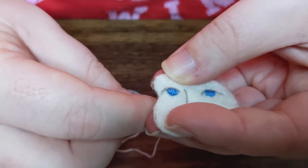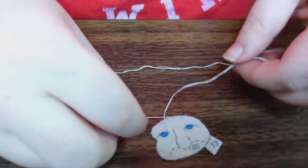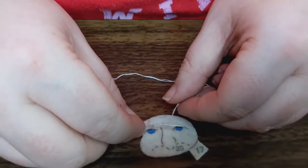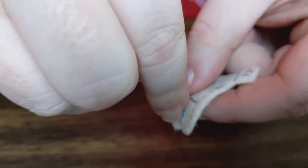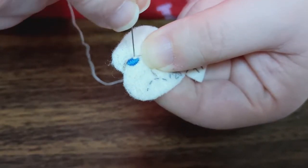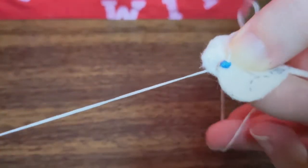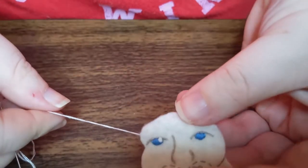So I'm going to go and find the spot that I like to put the pupil. I'm going to go up, one, two, three times around my needle, back down into the same spot, and I'm going to pull that thread all the way down at the end of my needle. Do you see how I have it, now I have it like pinned almost to that piece of felt. And I'm going to pull it all the way through into that eye.